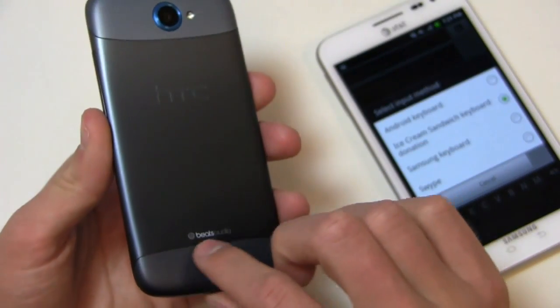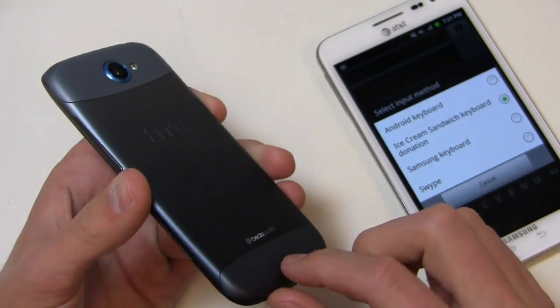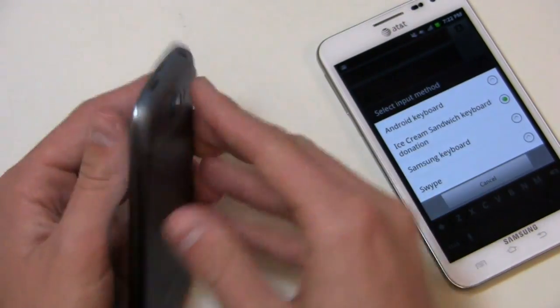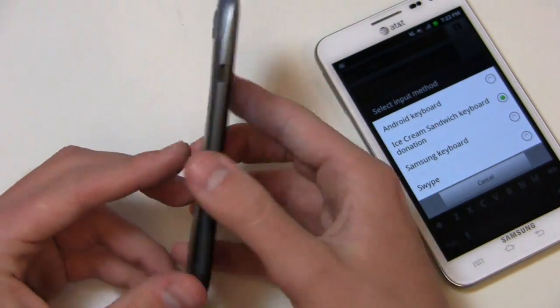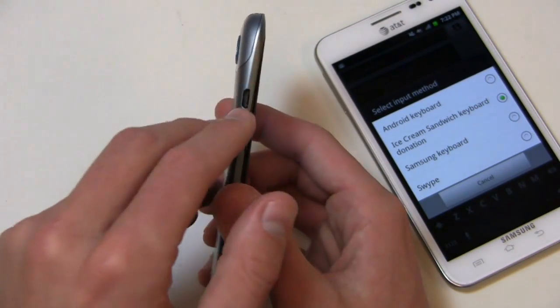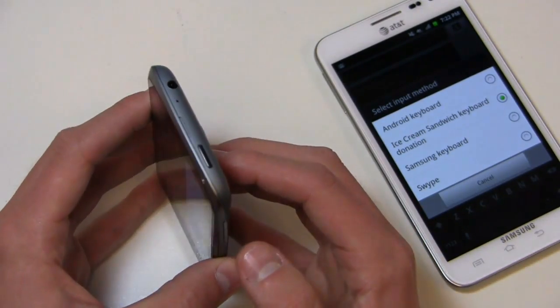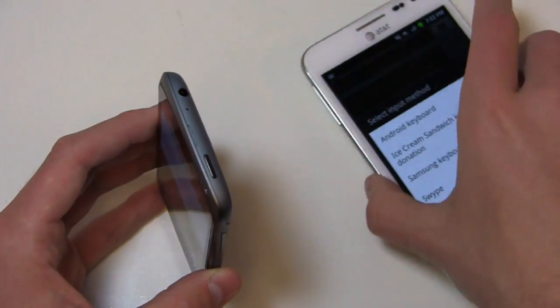You've got a nice metal build quality with Beats audio support here, and you got these top and bottom where you can easily access the SIM card, and you got some plastic down here at the bottom. My assumption is it's for network communication in terms of signal or reception, radios, things like that. But you've got your micro USB charging port over on the left, your volume rocker over here, your power button and 3.5mm headphone jack up top.